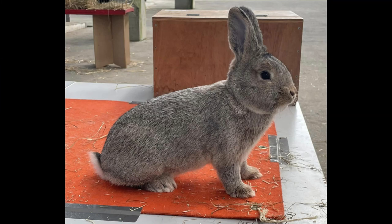They want the animals to be able to stand up with good bone, strong ankles, slightly on their front feet. The shoulder then is elevated upward. And from that shoulder, you have a decline that runs from the shoulder down to a roundness over the hip. They want their back legs parallel. They also want a width between those front legs. So they want to actually be able to slide their hand through those front legs and have a nice wide rib cage for that animal. And of course, the heads are up and the ears are up, and some people refer to it as the proud pose, because the rabbit is standing up, basically saying, "Hey, look at me, here I am," which makes sense to me.